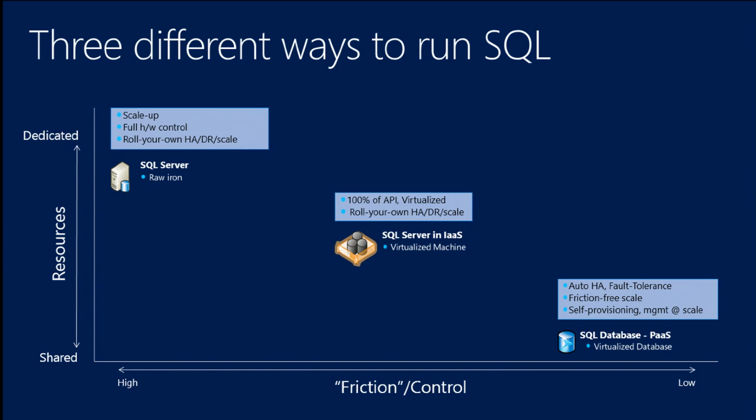So if you think about, for example, a third-party application where you don't have any control over the source code, but it just needs huge resources. Well, then SQL database might not work for you because you can't get a lot of resources, right? You would have to change the design of the application to use multiple databases. But if you don't own the application and the source code, you can't do that. So there, the raw iron approach is probably the one that you have to go with. And it might, in the end, be even cheaper for you rather than trying to redesign the whole application and get it to run somewhere else, right? So it's a weighing of costs.